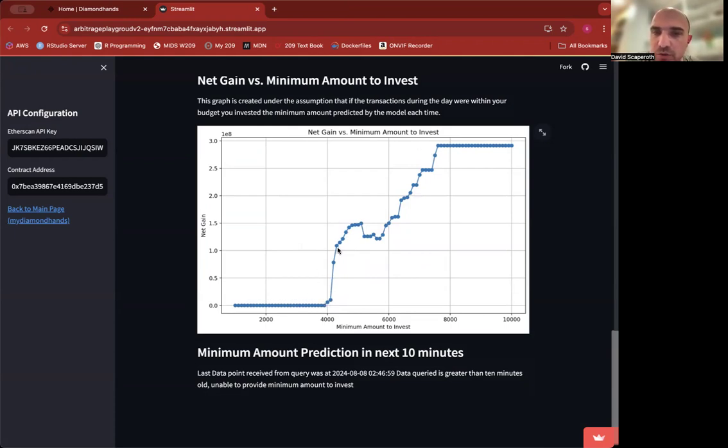And so this is the result of running through the simulation with around 26,000 transactions. Okay, and so this is a really favorable result that you're seeing here. And then at a $10,000 budget, you could potentially make quite a bit of money if you're willing to execute that many transactions over time.